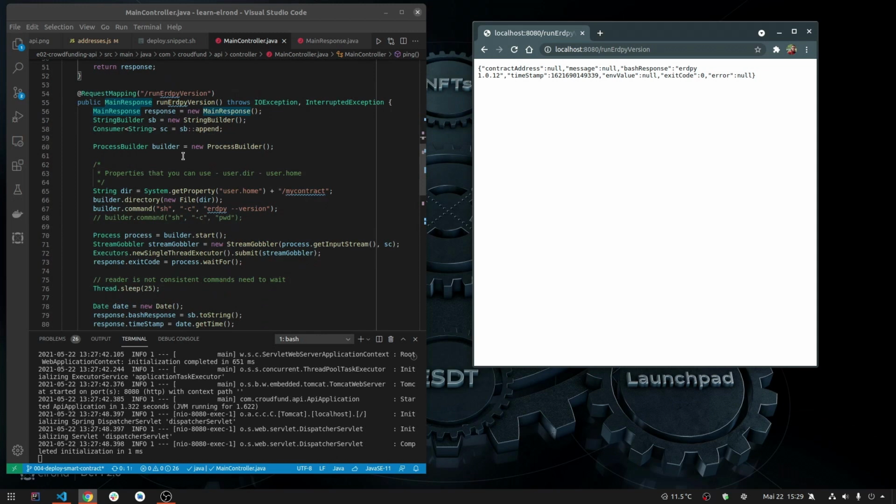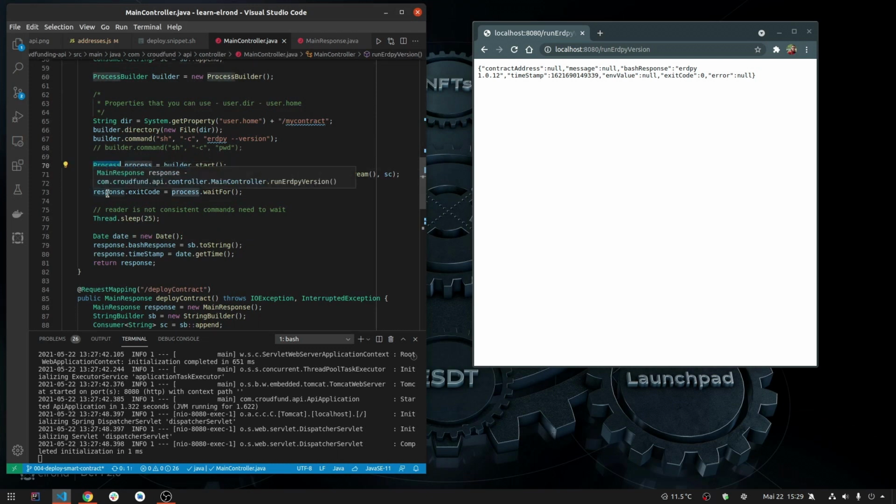If you search online about how to access bash from Java, what you need to do is create a process, specify the process builder, and say it's going to move into a certain directory, and this is the command, the shell command, my AirPi version command.